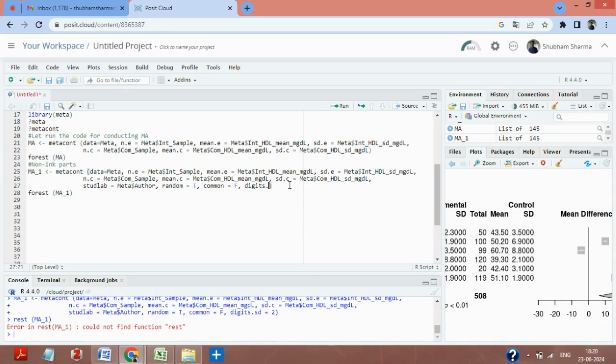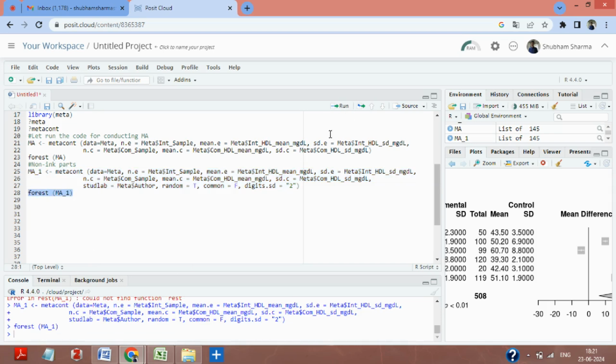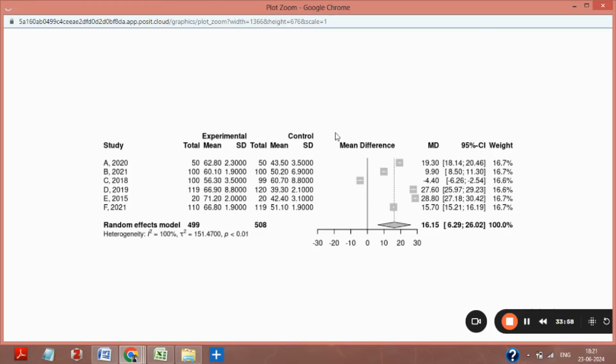Digits. Not. Okay. No, it's not working. I'm not sure why it's not working.